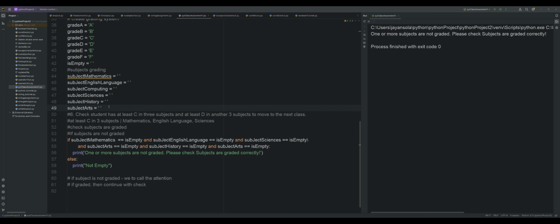So the problem all along was one of the spaces is bigger than the other, and is the one causing us grief. If that space is bigger than the others, it just thinks because they are not equal, it prints the other part, which is not what we want. That's why I said let's keep it tight.